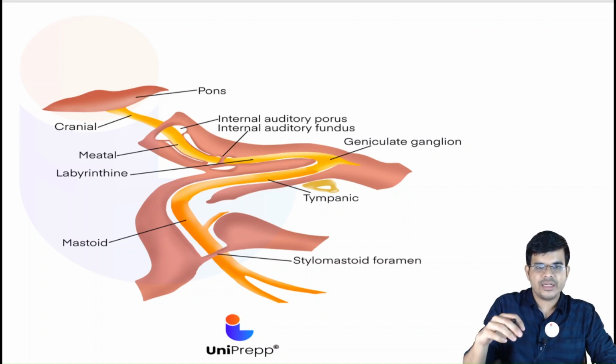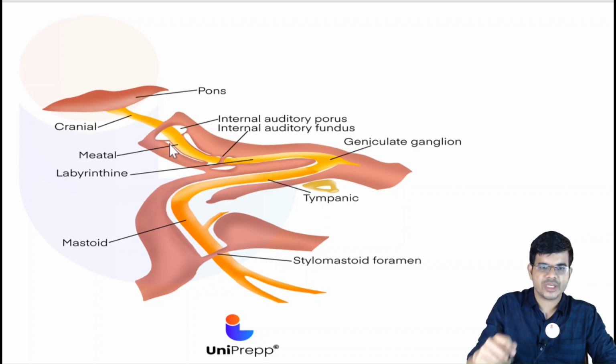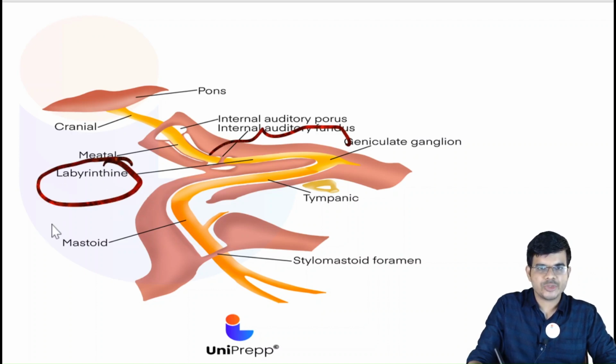Okay, the labyrinthine segment. So you can see here, from the part of the internal auditory meatus, it is seen within the temporal bone. So the whole thing is known as the intratemporal segment. This is the intracranial part. Then it is seen within the internal auditory meatus. That is what is called the meatal segment. Then this part here is what is called the labyrinthine segment, and this is the narrowest part of the facial nerve. It is only 4 millimeters in length, and not just narrow, it is also the thinnest part. Its diameter is only 0.68 millimeter.